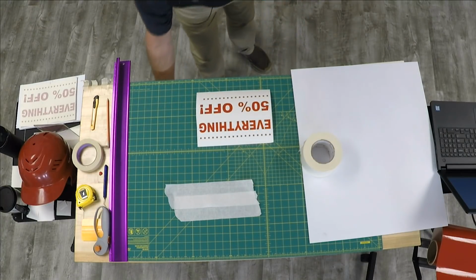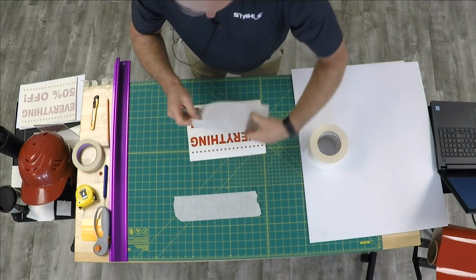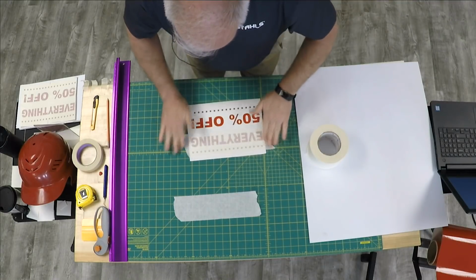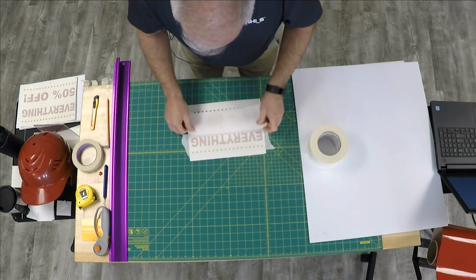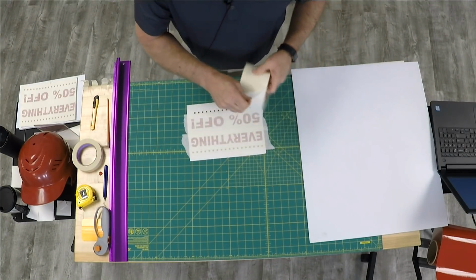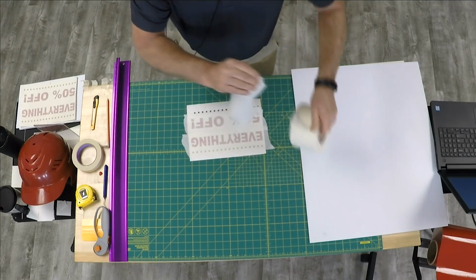We're saved. All right, so we are going to utilize what I just told you we were going to do. Utilize these so we don't waste any more time. Go across here. Overlap them. Not a big deal. All you're trying to do is lift this up. So I like having a smaller roll rather than a big one. It's easier to work with.